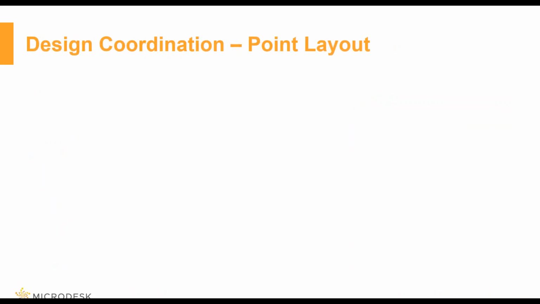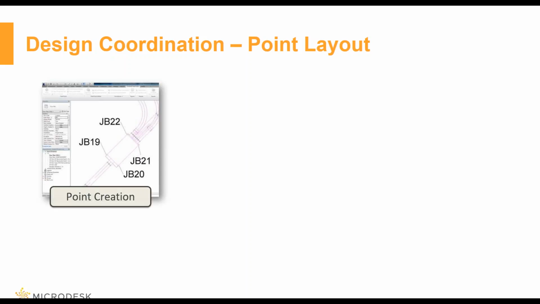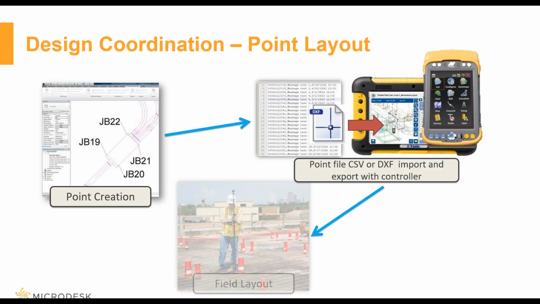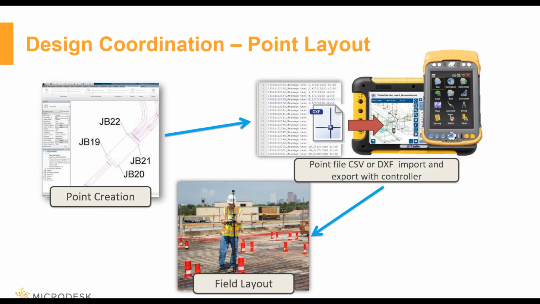So a couple of different workflows. Simple one is you're coordinating your design. So you create points within your authoring tool, AutoCAD or Revit, for example, and say, okay, this is where things need to be tracked. From there, I can send that information out to the field, whether it's CSV, DXF, somebody out in the field uses that, and they use that to lay out where those points are, so that way your design actually is followed in the field.